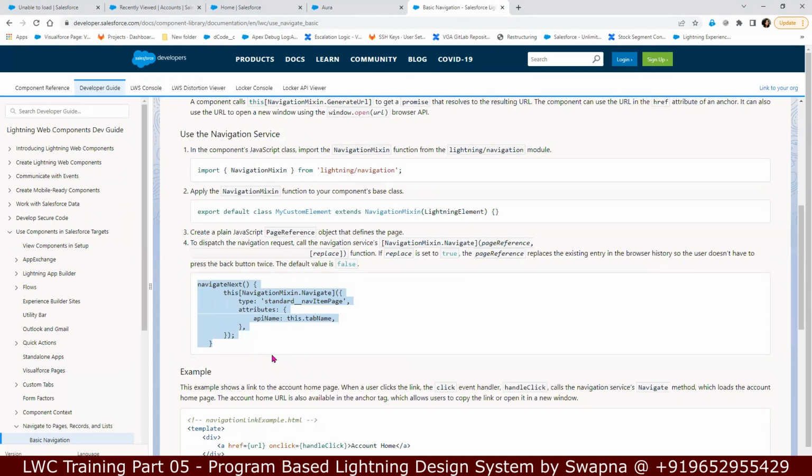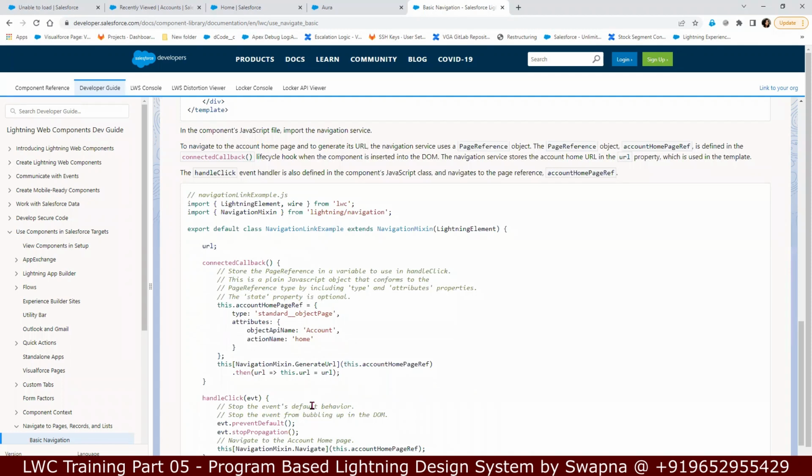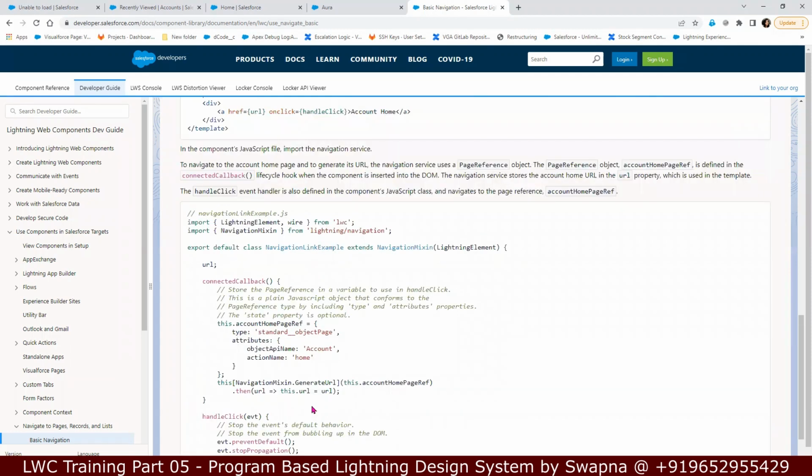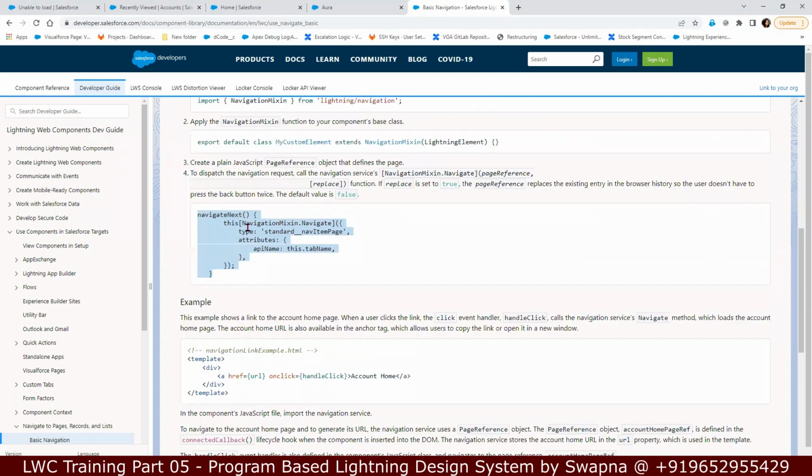So on success of the deletion, I want to move to the account page. I can just copy this piece because I just need the navigation part, right?